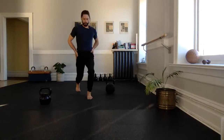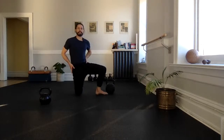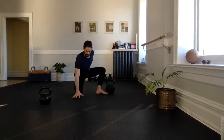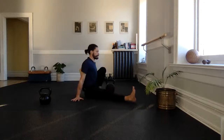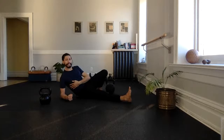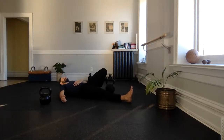Drop lunge, vertical shin, hip extension in the back. Open that toe to the side. Chop hinge. Find the floor, sweep through, tall sit. Check in where those shoulders are and pull down. Push the floor away. Brace on those abs to the ground.